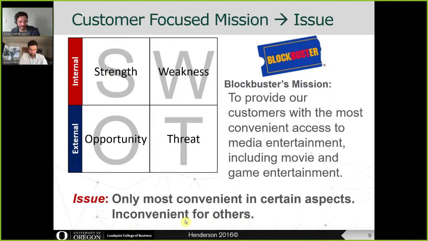Compared to Netflix, when Netflix was doing DVD by mail, one thing that was way more convenient is you could get your video game or your movie and the popcorn right away. You get it right away. You don't have to wait for the mail to come. I actually liked that.